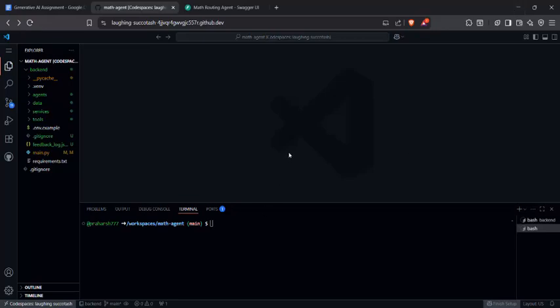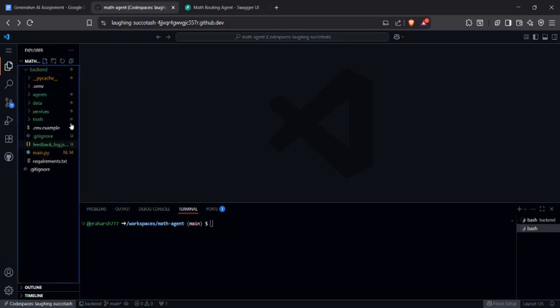Hello, I am Prakash. This is the walkthrough of my submission for the Generative AI internship assignment, the Maths Routing Agent. This project is a FastAPI based backend service that intelligently answers math based questions. It uses a two-step logic. First, it tries to fetch an answer from the local knowledge base provided using vector similarity. If it fails or isn't confident, it falls back to Wikipedia using a tool-based agent.